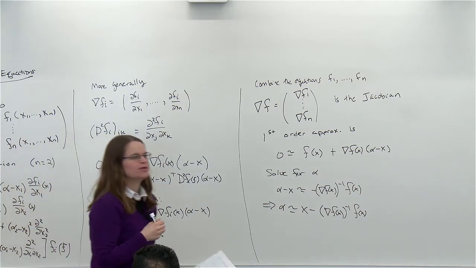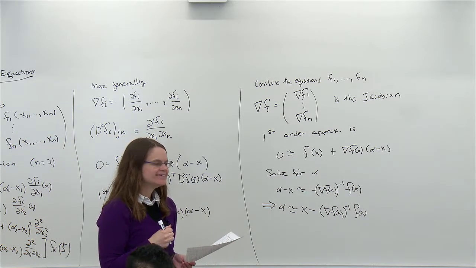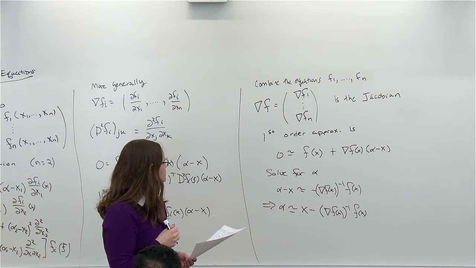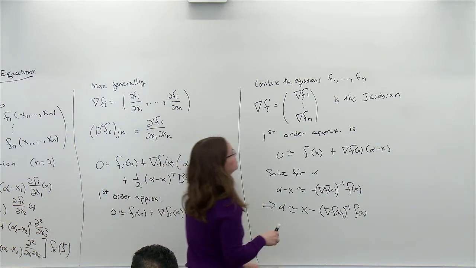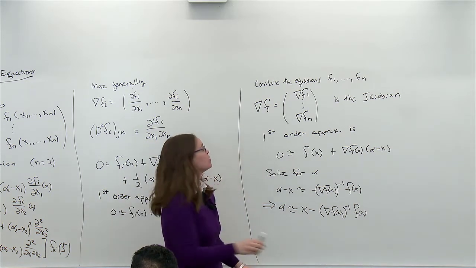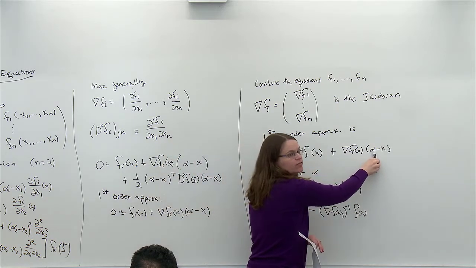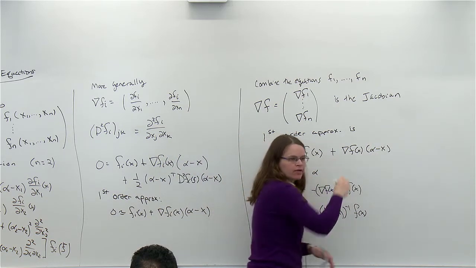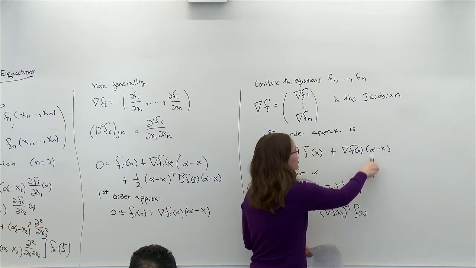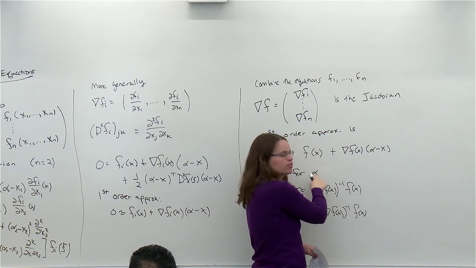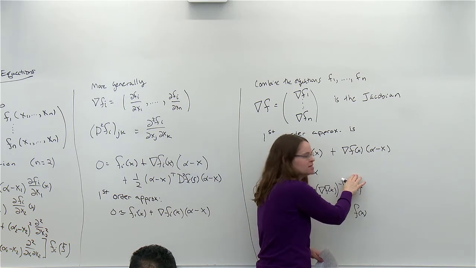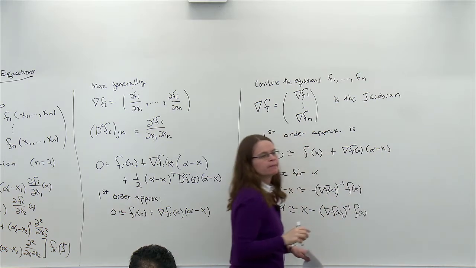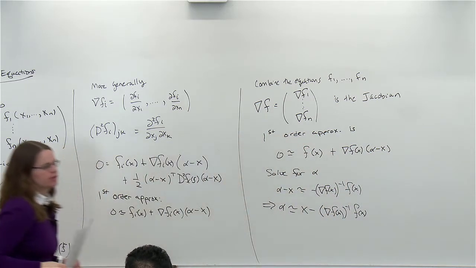You don't look like you believe me. Why is that a linear system if f of x wasn't linear in the first place? Yeah, why is this a linear system if f of x wasn't linear? Because now we're not solving for x, we're solving for alpha. So if x is known, if x is just some fixed value, then this is a constant vector, this is a constant matrix, and we're trying to solve for alpha. It's f evaluated at x, exactly.